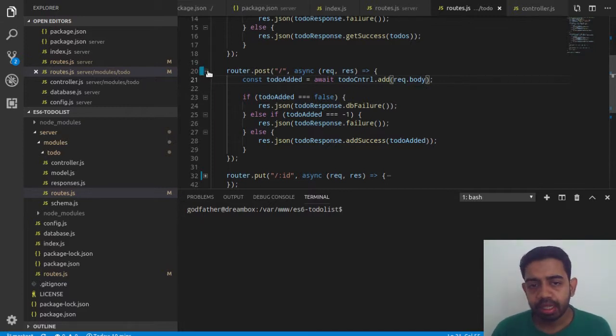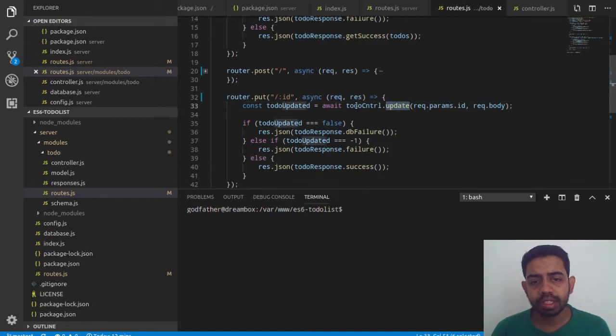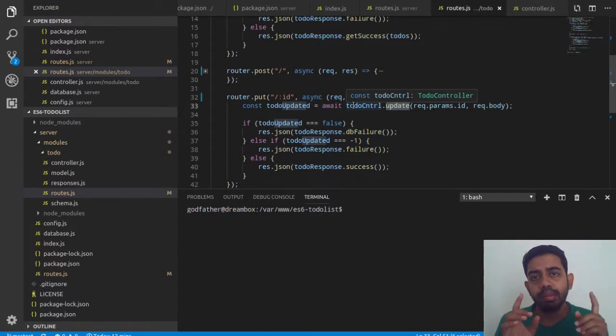Okay, now let me see, it's the router.put. Similarly I have used another method of the controller. So you can see I have distributed all the separate tasks and separate work to different functions, so that it makes it easy for us to handle. We are not handling all the requests with the same function depending upon multiple conditions. That is not a correct way. What I have done is create multiple functions for different URLs, so that each function is only responsible for handling the request or the response for a particular URL.